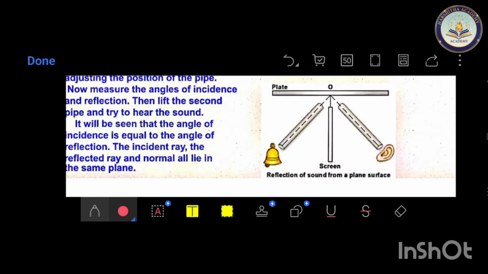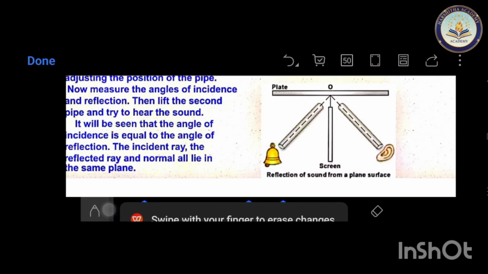One more point, guys. How does sound travel to us? At a distance of 1 meter, a man is saying hi, and another man hears it. How can he hear? Because of reflection of sound. We know that sound is a form of energy, and this energy is reflected by surfaces. Flat surfaces reflect sound.